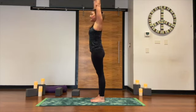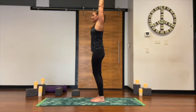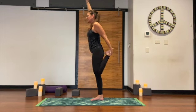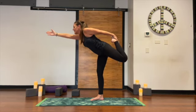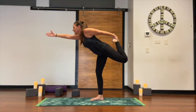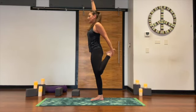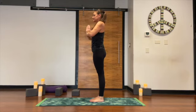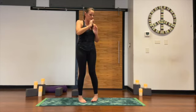Reaching the hands up and then bending the left leg, reaching for the left foot, keeping the knee pointing down, and then creating that balance or hinge. The knee's still pointing down, but we take that nice heart opener and take it a little deeper, standing on our mat. Yeah, we'll try that on the other side.